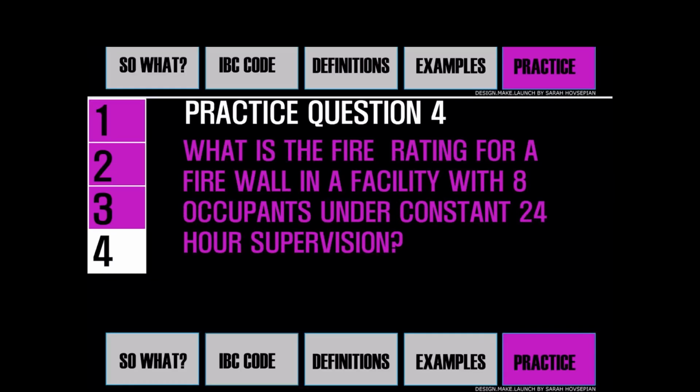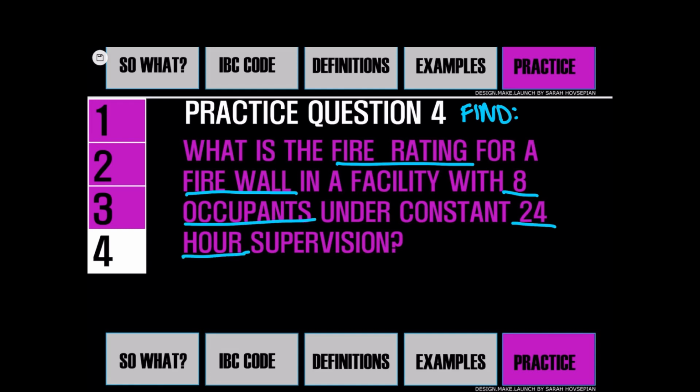Here's our last question, which is practice question number 4. What is the fire resistance rating for a firewall in a facility with 8 occupants under constant 24-hour supervision? All right, so let's go ahead and underline the words. So we have fire rating, that's a keyword. In fact, that is what we're going to be finding, a fire rating. For a firewall, that's another keyword. And the facility is described here. There are 8 occupants, and it's under a constant 24-hour supervision.